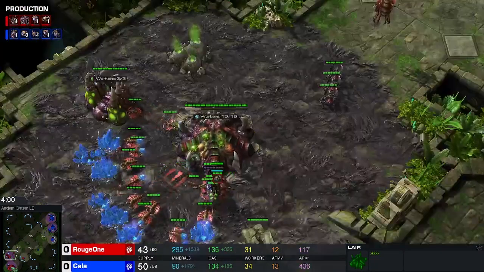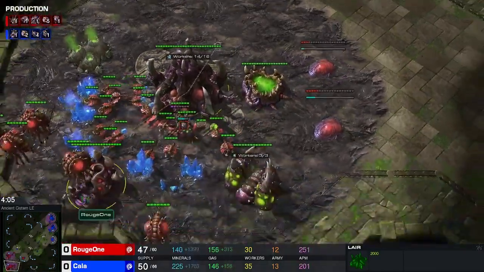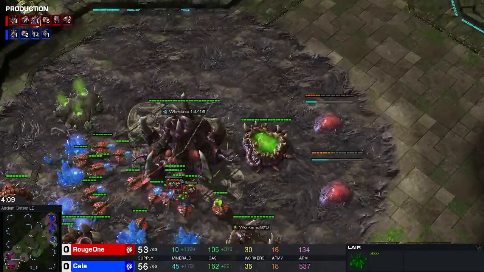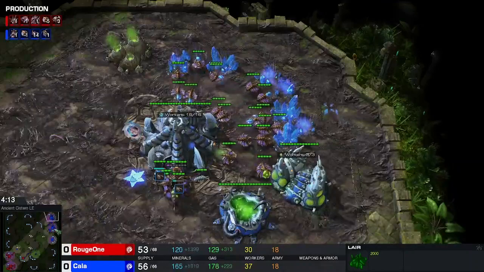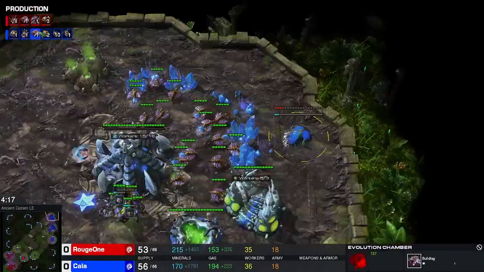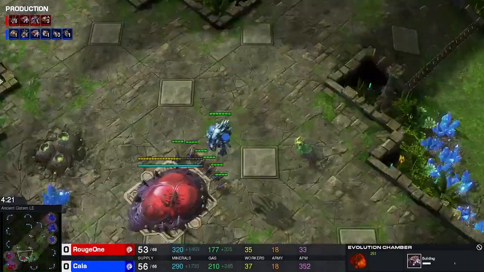But yeah, that Lair, I think what he was going for last time was building a Lurker army to take out his army. That would be smart because Cala last game didn't build any DT. Cala now getting the Roach Warren up. Yes, he is. And is he queuing up any Roaches? Yes, he is. Queuing up an Evo Chamber as well. Probably going to start the range attack. Oh, Rogue One is also queuing up an Evo Chamber too.